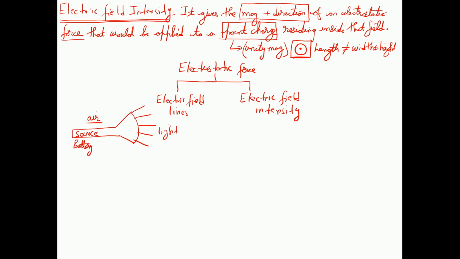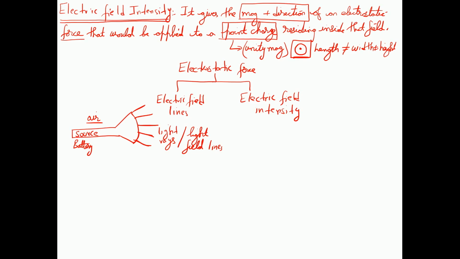Now when we look at a torch, we can see that there are light rays coming out at the other side, or the output of this lamp. So these light rays can also be translated as field lines, or light field lines, because from some angle we can look at these lines coming in this direction.